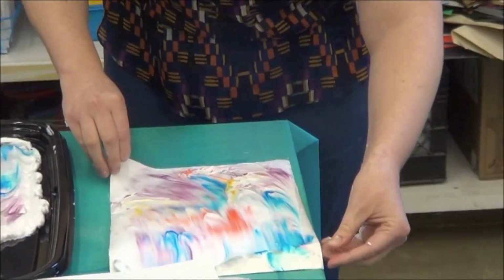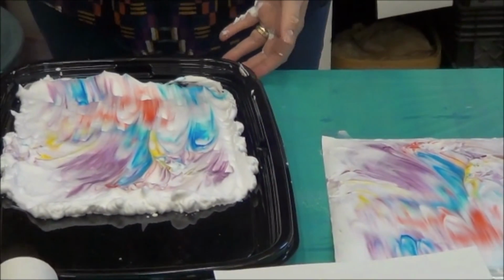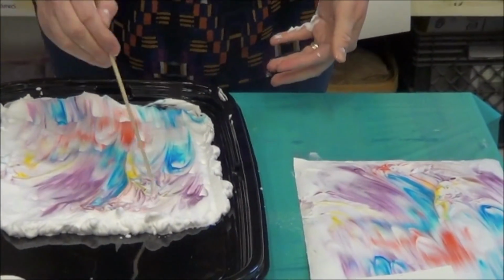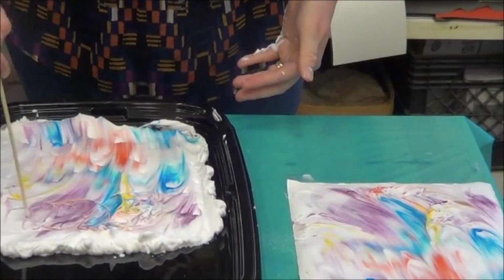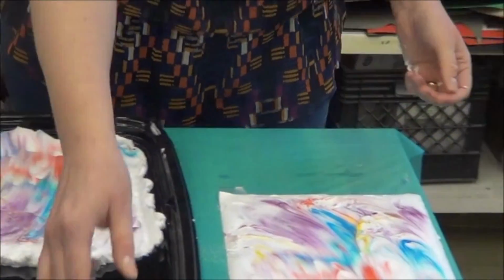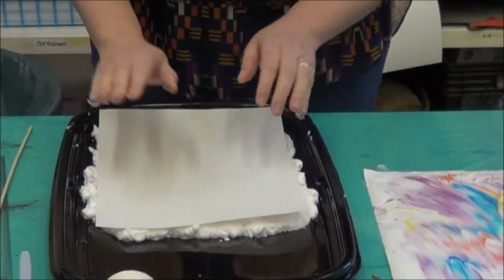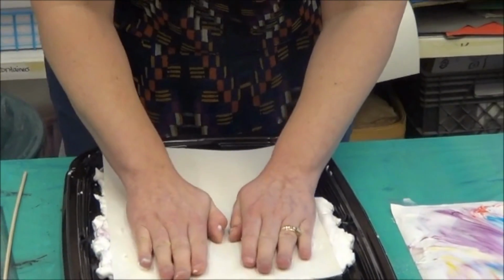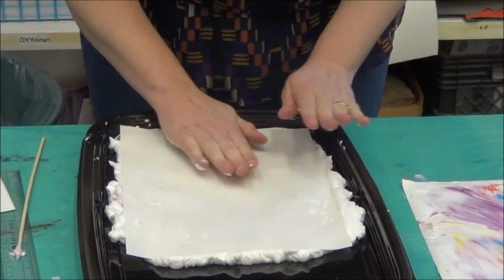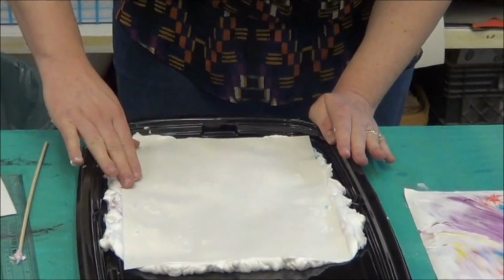And if I lay this one down, I'm going to do 2 of them. So the color on here is still the same. You can manipulate it more if you choose to. You can swirl it again, or you can add more colors, or you can leave it the way it is. Let me get my second sheet of paper here. And you can keep doing this until basically the shaving cream is gone, or you're out of paper, or you've had enough.